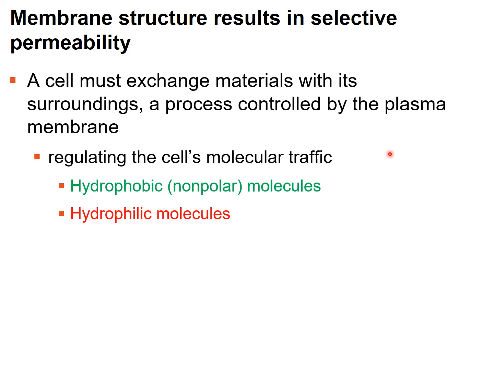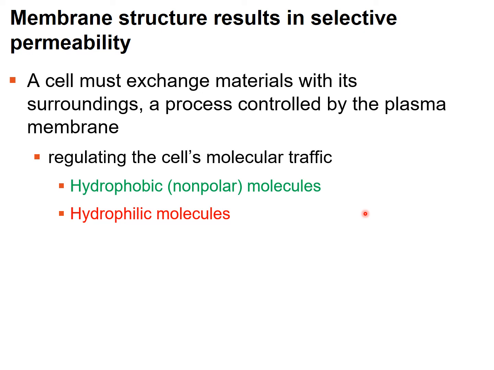Right. So the structure of the membrane results in selective permeability. We're going to review this, and then we'll move into transport. So the cell must exchange things. It sends out waste and secretes proteins, and then it takes in things. So it must be regulated in some way. You can't just have free flow of all kinds of things. There might be toxic things that might enter the cell, and you want to keep that from happening, or at least try to, anyway. So this is analogous to traffic, right?